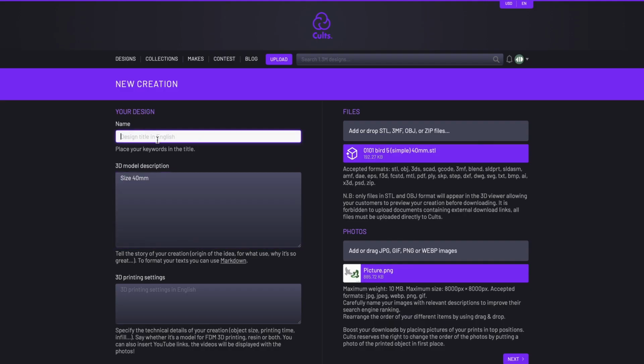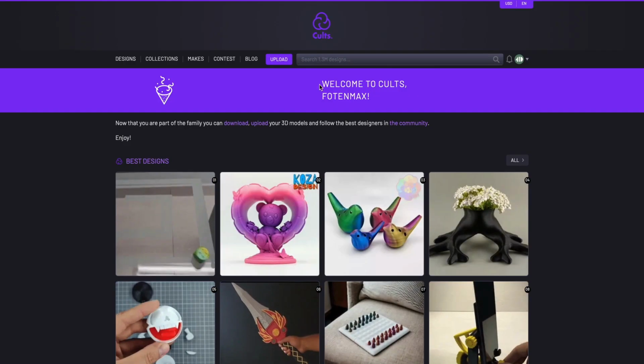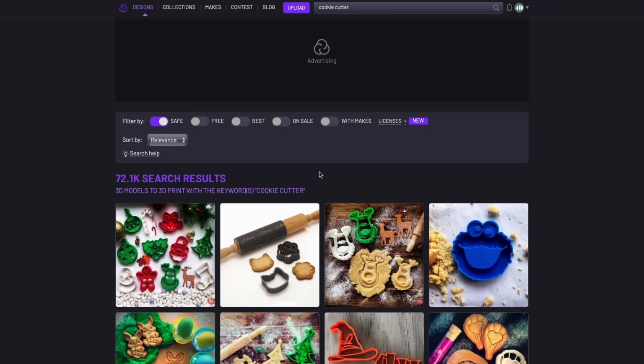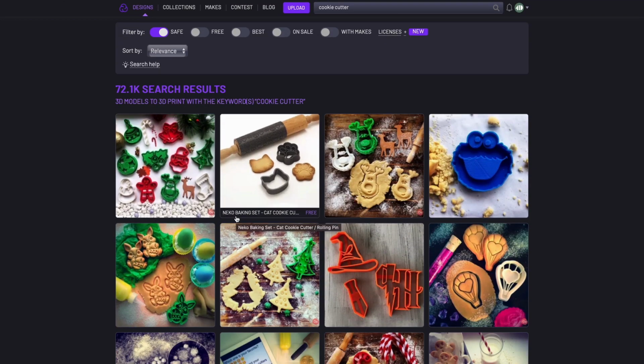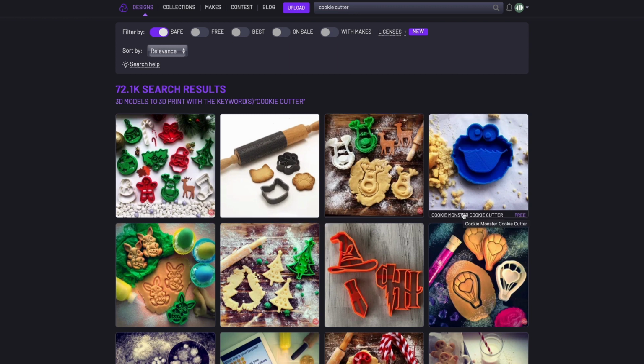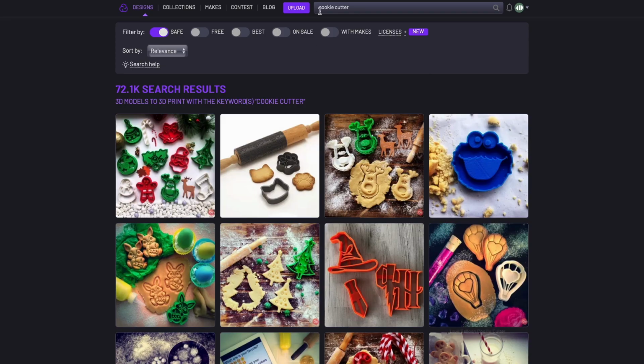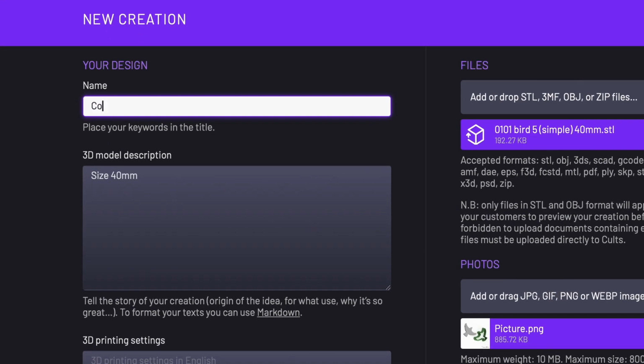Next important step is the name. Only you can choose the correct one, but this is not as hard as you think. You only need to do a little research, choose the most popular product, and write a similar name. In my case, all people write two words at the end of the name: cookie cutter. I will do the same. The name for this cutter may be simple: bird.